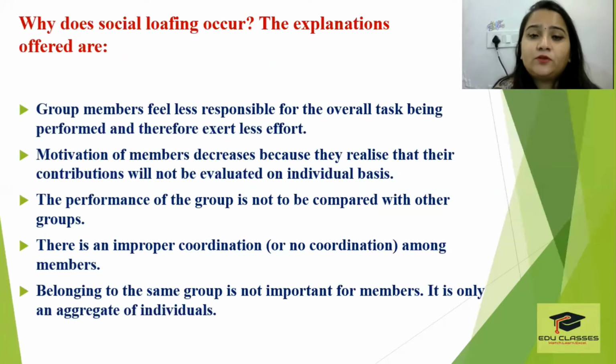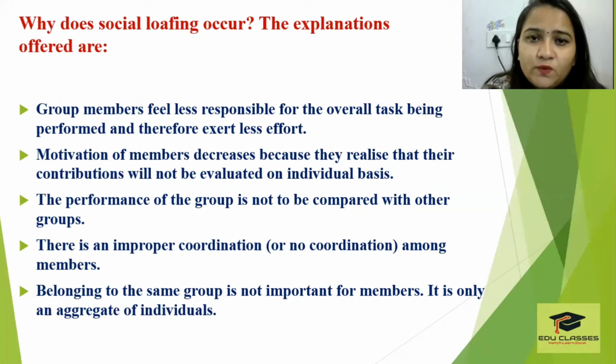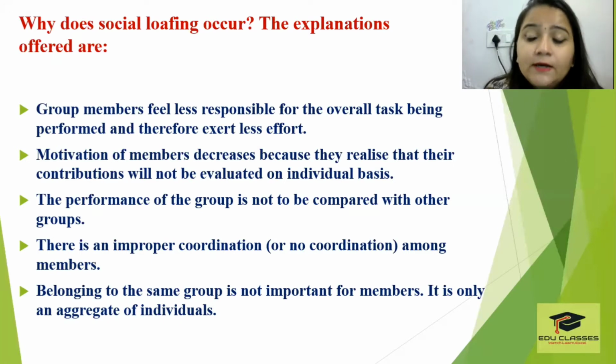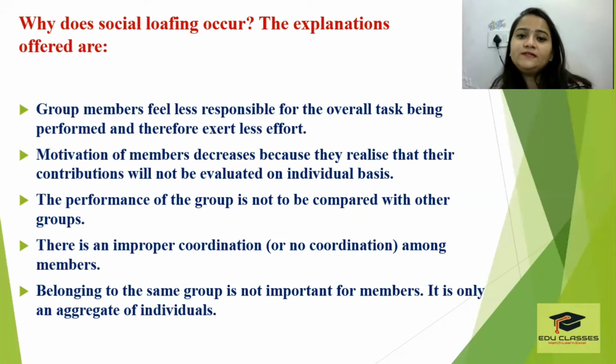Now, why does this happen, right? Does it happen that when we become a part of a social group or a bigger group, we start to loaf? So these are some of the explanations that have been offered. Group members feel less responsible for the overall task being performed and therefore exert less effort. आपको ऐसा लगता है that this is not just your responsibility and there are other people's as well, therefore you put in less effort. Motivation of members decreases because they realize that their contribution will not be evaluated on an individual basis.